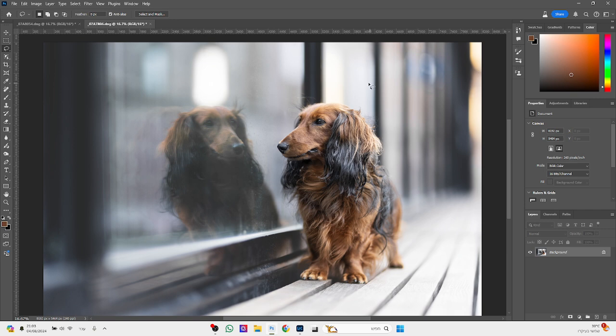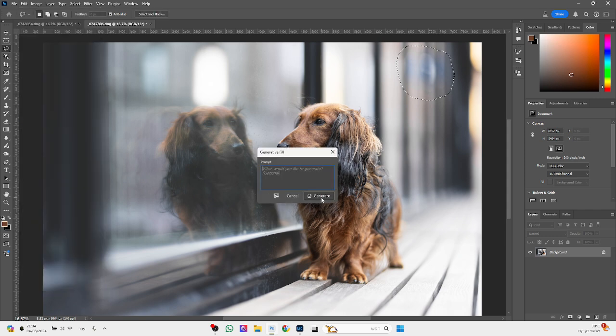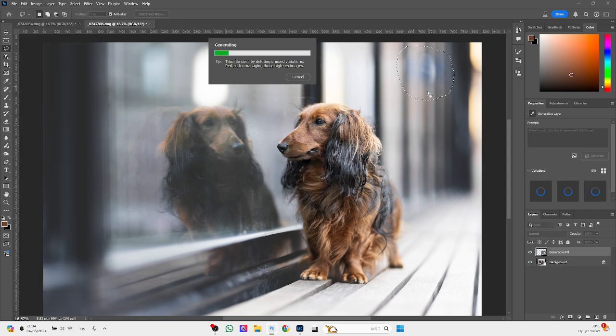In this case, I don't have anything that I want to remove, maybe just this blue reflection. There was a blue sign in this spot, so this is the reflection of the blue sign. I just mark this area and press generate and it will remove it by itself. Let's see what it gives me.